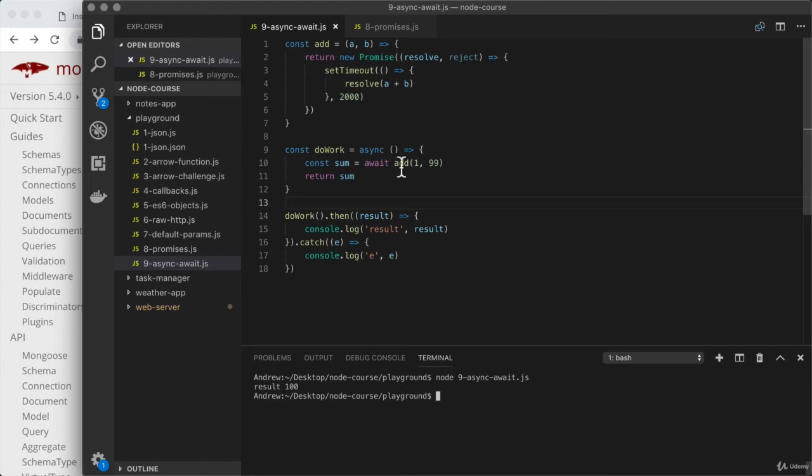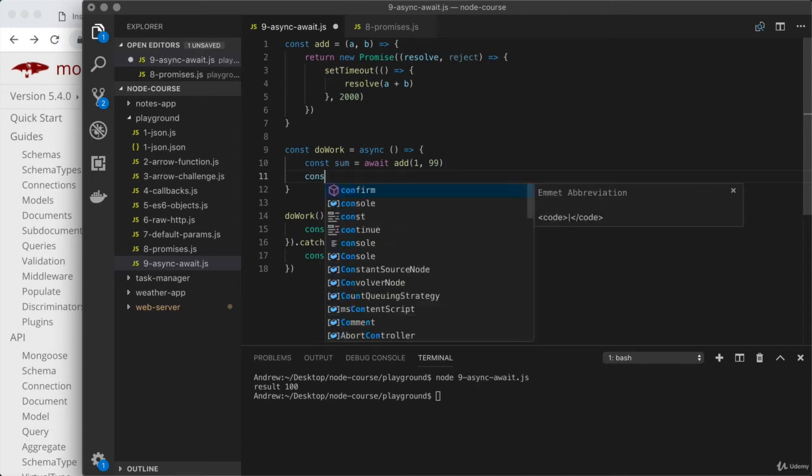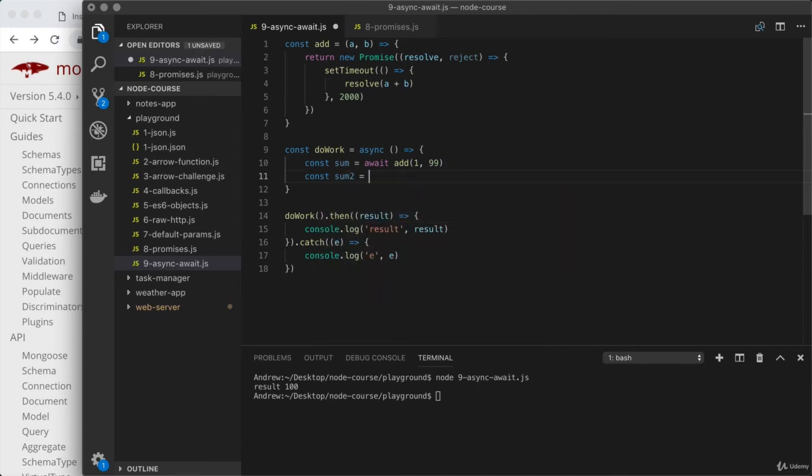Now we're only doing a single asynchronous thing right here, so it might be hard to see the advantage. Let's go ahead and switch this function up a little bit. I'm going to remove the return to sum, and we're going to add up more numbers. So I'm going to create const sum2 right here. I'll get the value from using await with another call to add.